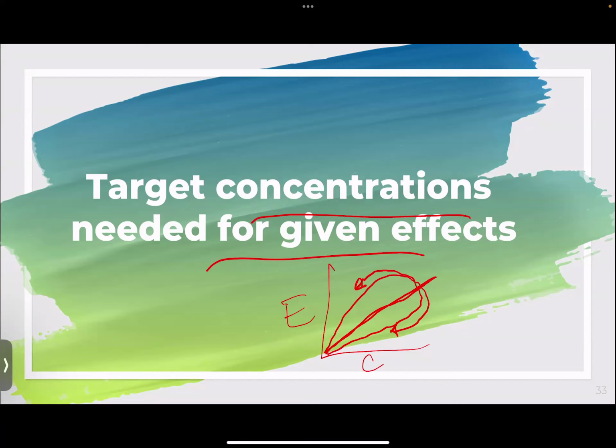That's the effect site. And then finally, the turnover model, which is, we used warfarin as an example. Warfarin works by inhibiting the making of vitamin K dependent clotting factors. So you have to wait until you stop the making of the thing that you're trying to block. So there's a lag, right? Physiologically, you can't really relate the concentration of warfarin to its effect directly. It's about a 3-day lag for that because you have to inhibit the making of those clotting factors. Does that make sense to everybody?